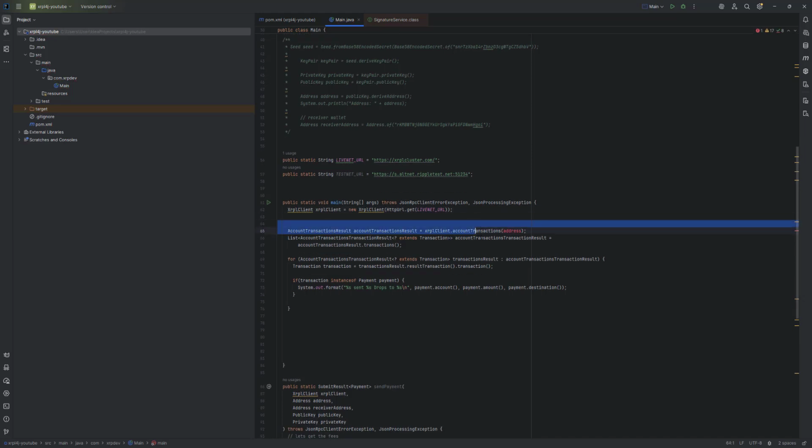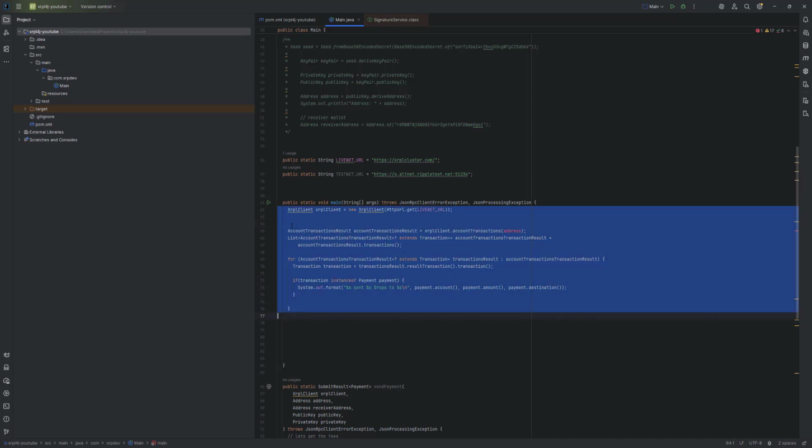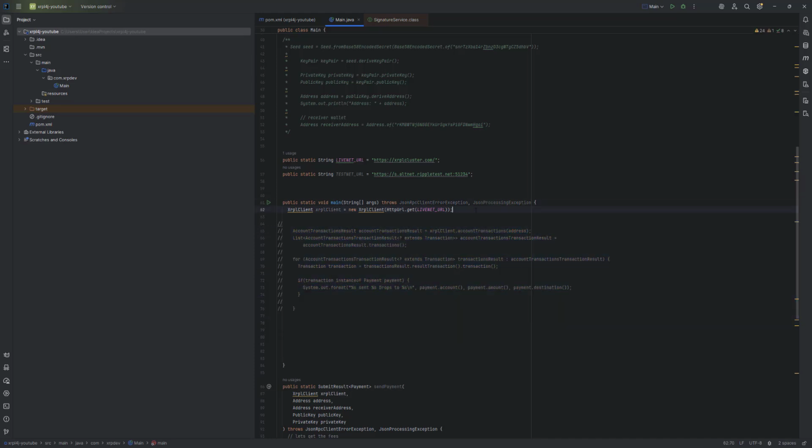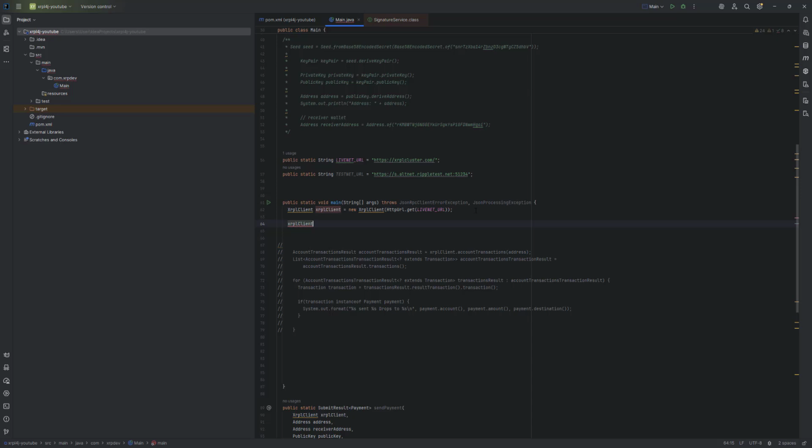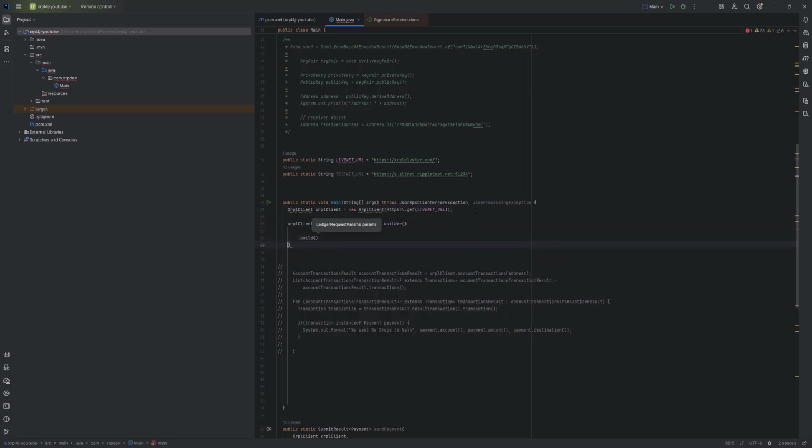Okay, then the next part. This is going to be quite helpful, which we created last time. We can for now just comment it out. We're going to need it later, because right now the first thing we have to do is query a ledger. So we'll say xrpClient dot and then get, let's see, ledger info or ledger. Yep. So just using the ledger method, now we can create a LedgerRequestParams object again with the builder pattern, .builder and .build.